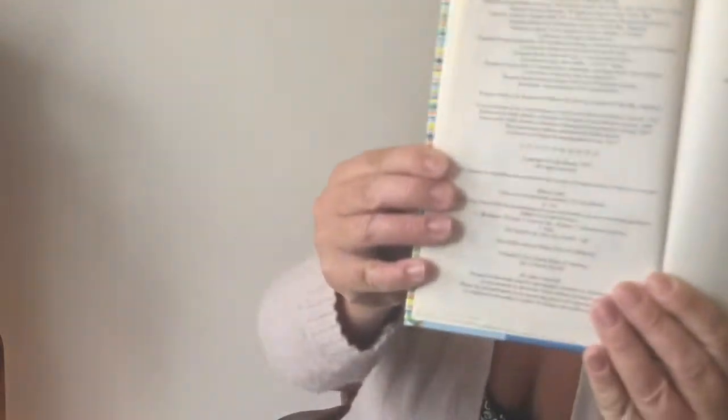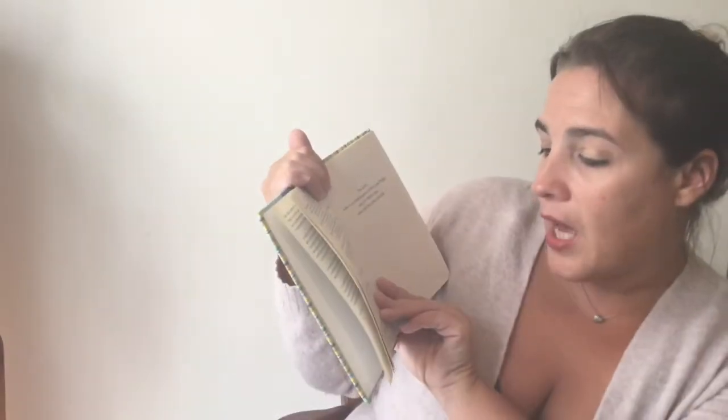You can always find out how old a book is by going to the copyright page. So let's go to the copyright page. It's the page where there's all this little tiny writing on it, but you can find the copyright date. It's usually a C with a circle around it, and that will tell you the year that the book was published. This book was published in the year 1972. So it is almost 50 years old, this book.